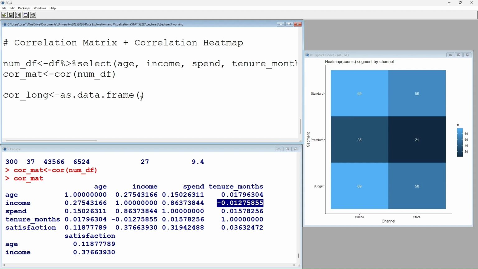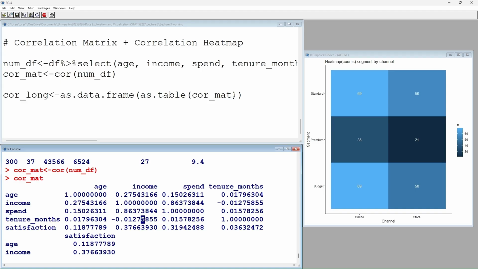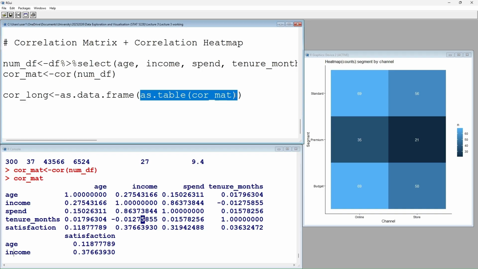And then we say as.table, co mat. What does this mean? Right now, the correlation matrix is in a structure of a matrix. When you did that, the structure of a correlation matrix is a matrix. So what do you need to do? You convert it into a table, all right? When you're doing that, you can then create your data frame from that table. That's a small step that you want to do, just for information. And then you need to pipe that onto a new set of names.